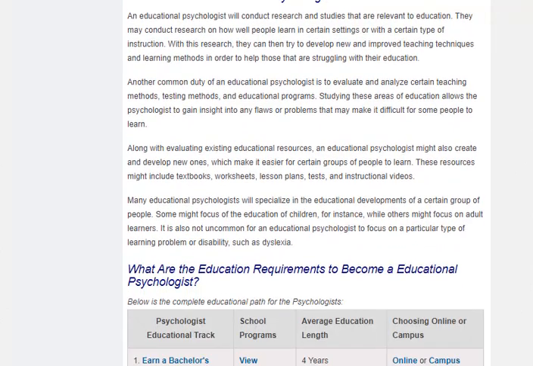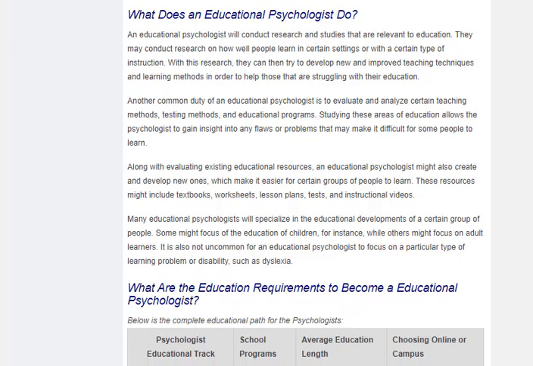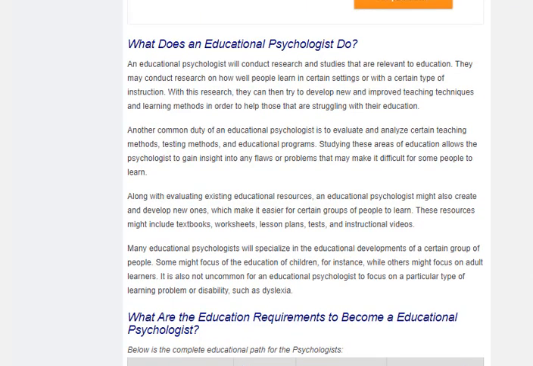Educational psychologists can conduct research and studies that are relevant to education. Many different people are trying many different tactics. There are millions of schools worldwide, and people are doing everything known to man, so somebody's got to study and say, okay, what worked and what didn't work. These are things that educational psychologists look at. They try to figure out what has worked, why did it work, how can it be translated to other areas, and these and many more things illustrate what educational psychologists do.